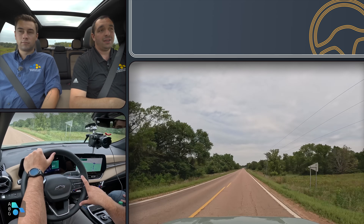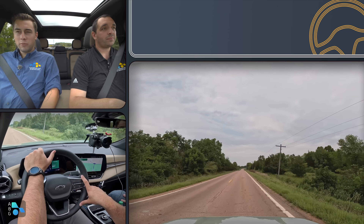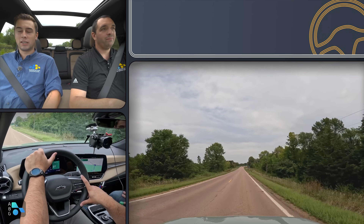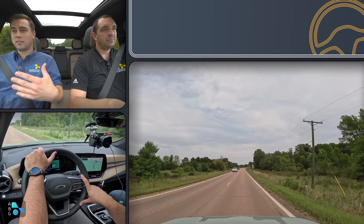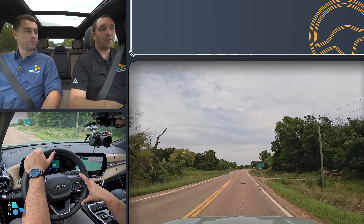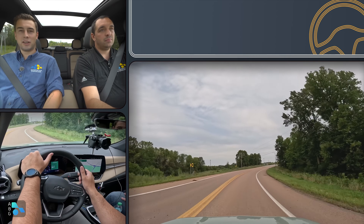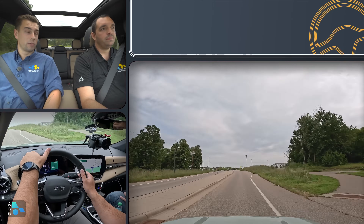This vehicle is not particularly quick. A closed-course 0-60 test yielded about nine and a half seconds with two people and all their luggage. Accounting for variables like elevation and the turbocharged motor, a best-case scenario in ideal conditions is probably around nine seconds. For a 1.5-liter making only 175 horsepower, that's expected — you're not buying this for performance.